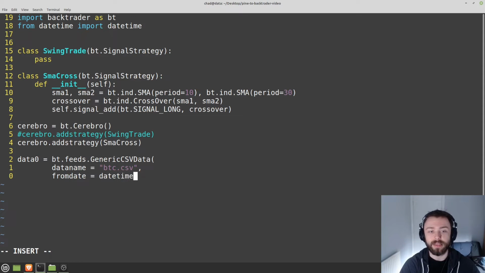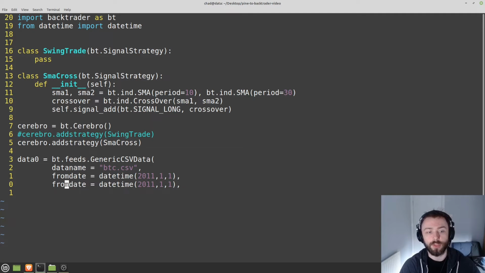So you want datetime. I'm going to start from 2011 and the first, and then you want the to date over here. So it essentially allows you to chop your data. So say you've got 50 years of stock data. If you only want the past 5 years, you can use this from date and to date in order to cut that data as you desire. So I'm going to move this all the way up to 2021 and we'll go to the 8th because I believe that's as far as I have data for.